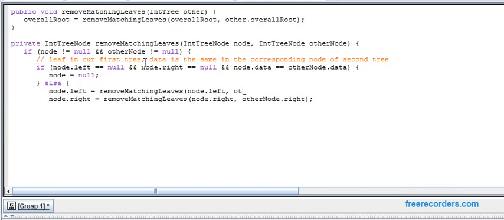Node.left and other node.left. And then we want to return the node that we're modifying at the very end.